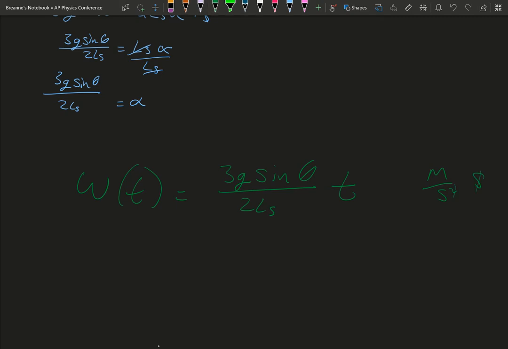But the trick is that's linear, and this is rotational, and we have a theta to deal with. So the equation doesn't make sense, because just as time increases, the whole entire system's going to keep getting bigger and bigger and bigger. And since we're going in a circle, eventually your theta would have to go back to 0 and then keep going. This doesn't allow the theta to go back to 0 as time increases. So that's why it doesn't make sense.